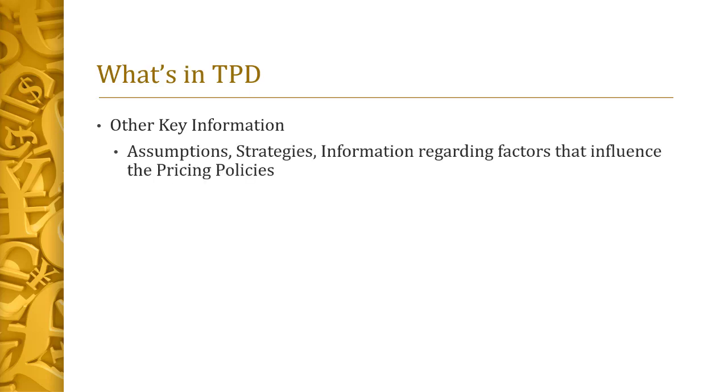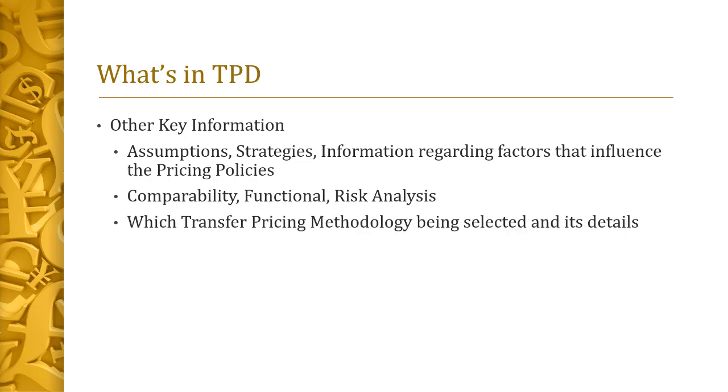Now there's actually a lot more information that you need, which I will not individually elaborate, but you have to include things like assumptions, strategies, information that are all factors capable of influencing your pricing policy. So if there's anything of such, they have to go inside your TPD. Now the comparability, functional and risk analysis, which I'm going to cover in the next part of the video, and then what transfer pricing methodologies you've selected and the details, the justification of why you've chosen a method will all be in.